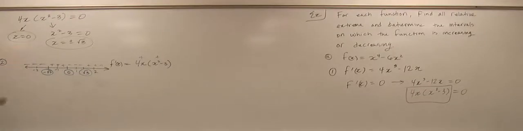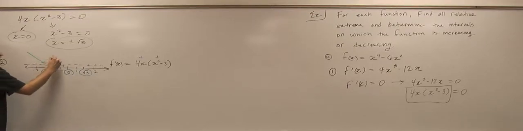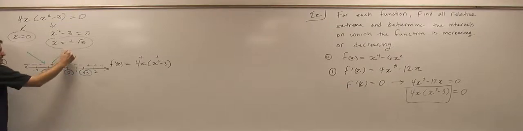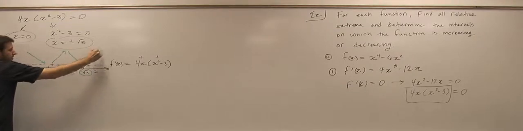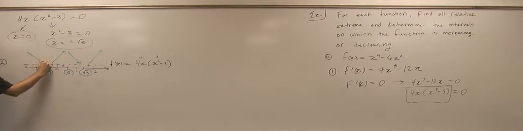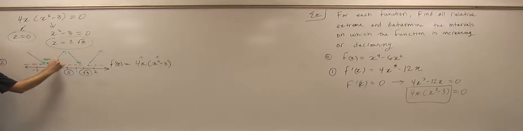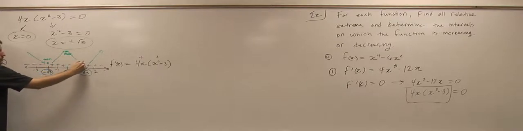So now we can answer our questions, which was about relative extrema and decreasing, increasing. As far as the relative extrema go, you need to realize that negative tangent, slope of the tangent line, means your function's going down. Decreasing on this interval. Increasing on this interval. Decreasing on this interval. Increasing on this interval. So here you're going to have a min. At 0, you're going to have a max. And at root 3, you're going to have a min.